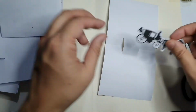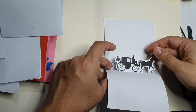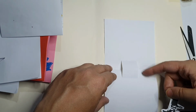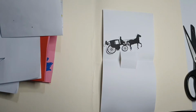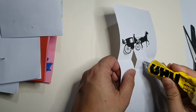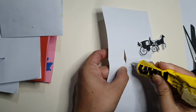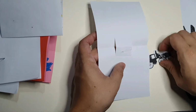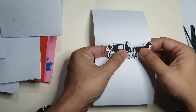I'm going to try and see what just one looks like, and then I may add another parallel fold here. We're making two more cuts for this to lift the horse separately, and I'm just going to put a dab of glue just to stick that on. Glue stick is fine, but I'm just using a solvent glue just so it dries a bit quicker.